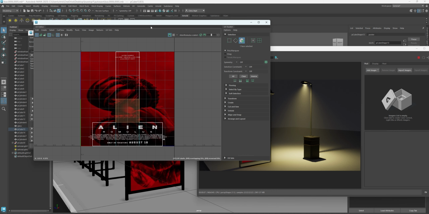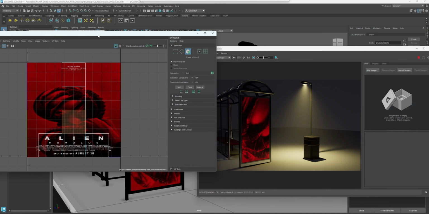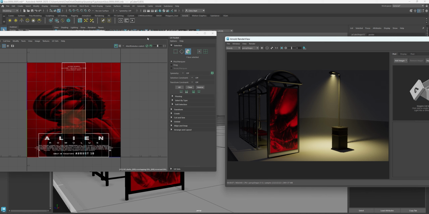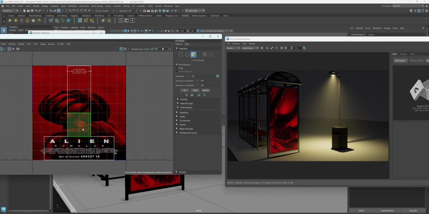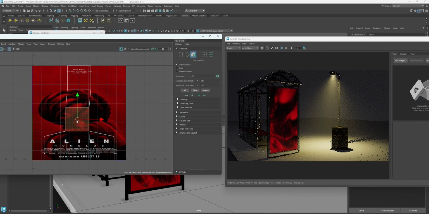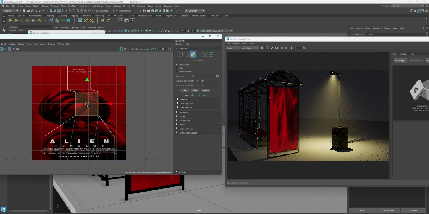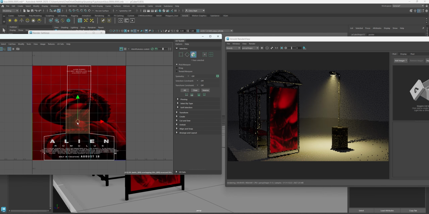I'm going to click on this. Okay, just going to move this out. We're getting pressed for space here. I'm going to press W because all these keys still work in this UV editor. Press W. I'm going to just move it around, and we can see that that is the correct one.